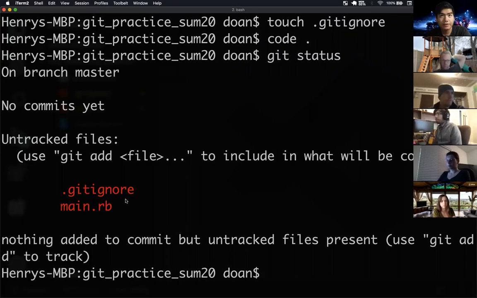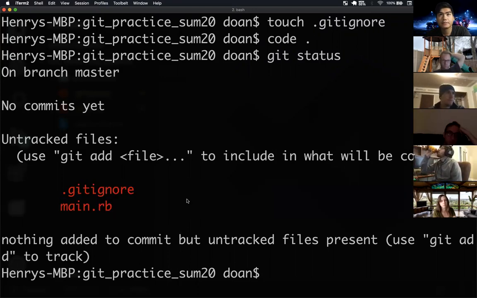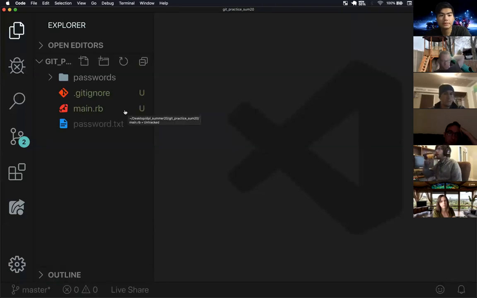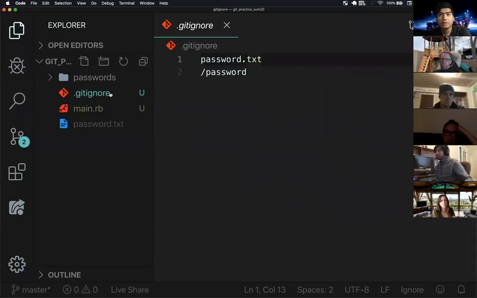So Git has recognized the Git ignore as untracked, even though password and secret password are saved in it. Yeah, those are mostly ignored. Yep. Right, but the Git ignore, that's also untracked, I guess. Yeah, because Git ignore is technically a file itself. Mhm. You're not ignoring the Git ignore. Right, gotcha. Okay.